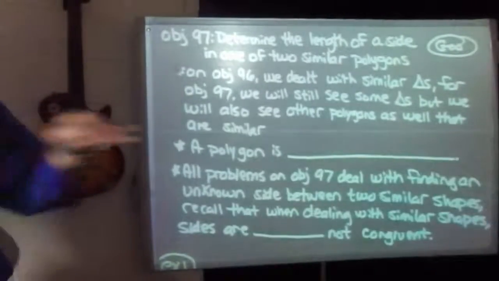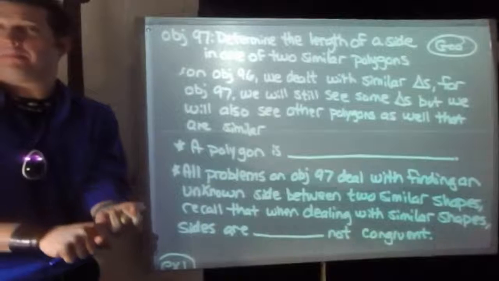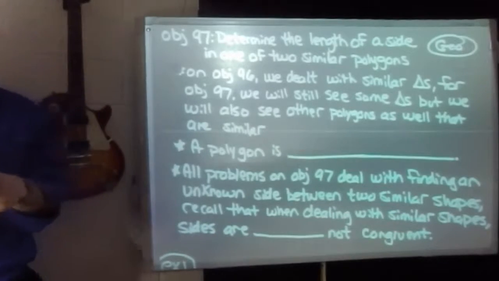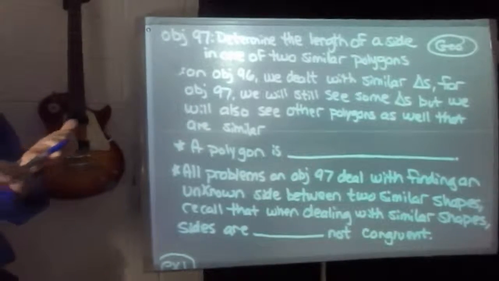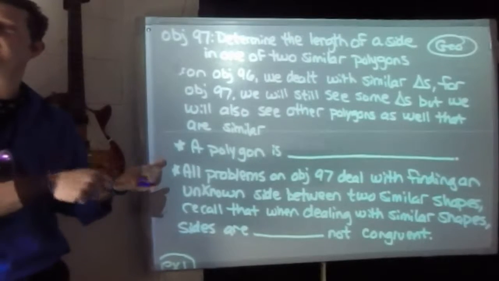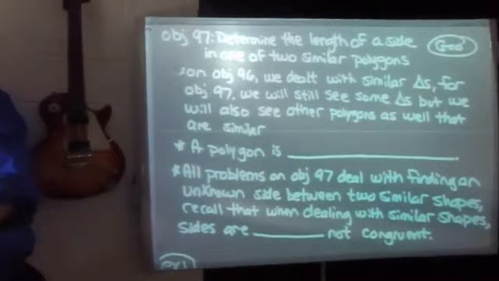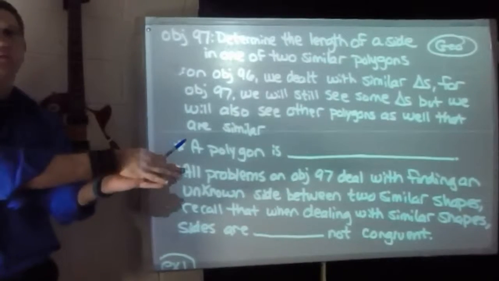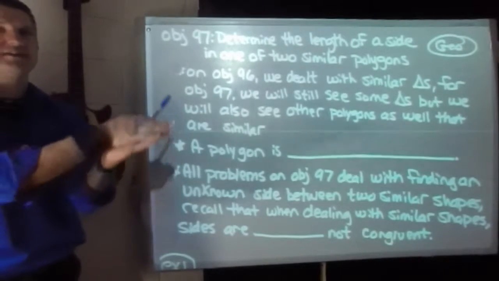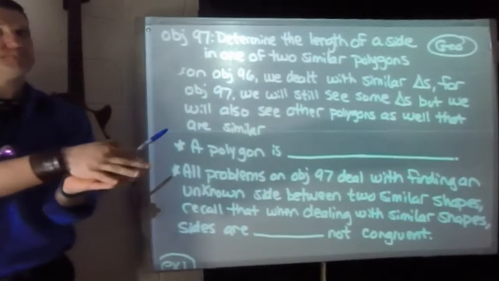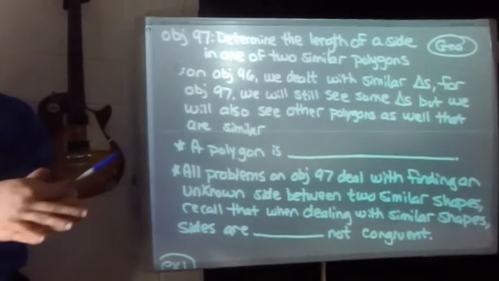First thing is, yesterday we learned what similar meant. We were doing similar triangles. And the first thing to remember is when you have similar triangles, what can you say about their angles? They're the same. Angles are congruent. But the sides, we had a P word that we used. Sides are not congruent, sides are what? Proportional. So we have to set up proportions.